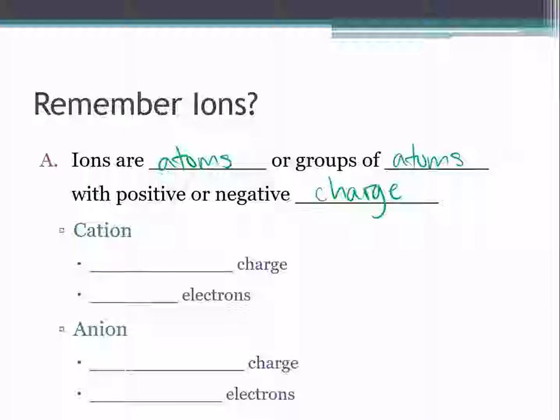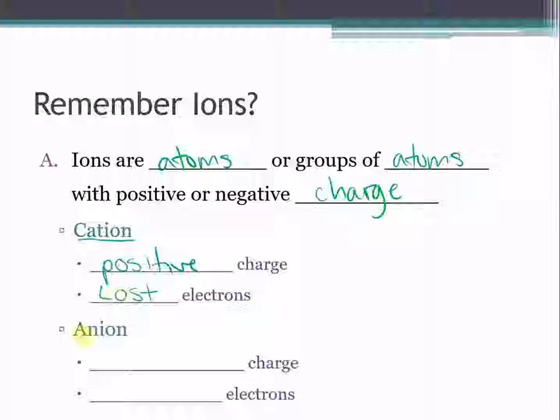So there are two types of ions. There are cations, and you may recall from Unit 4 that cations are positive. The way to become positive is to get rid of negative electrons. So your positive ions are positive because they have lost electrons. Negatives go away and you are left with a positive charge.